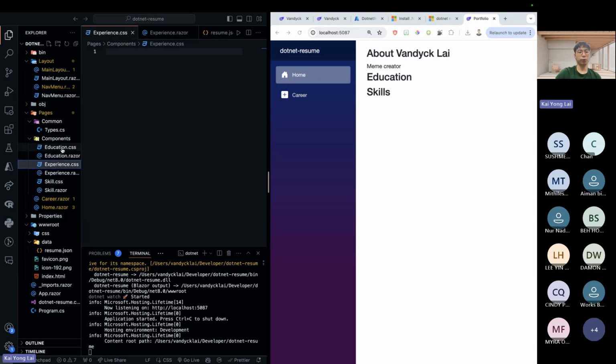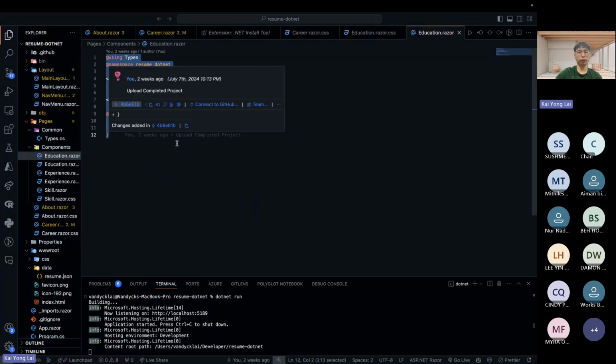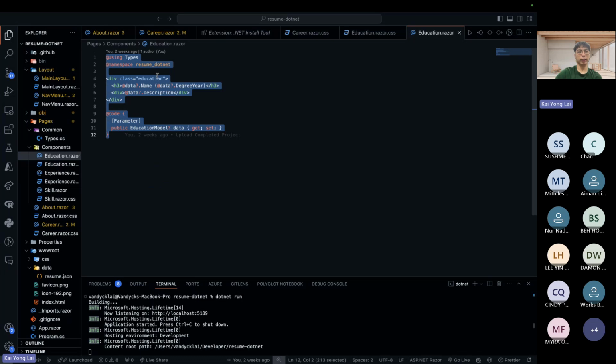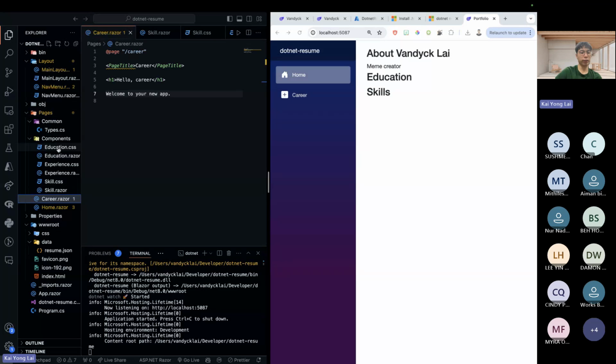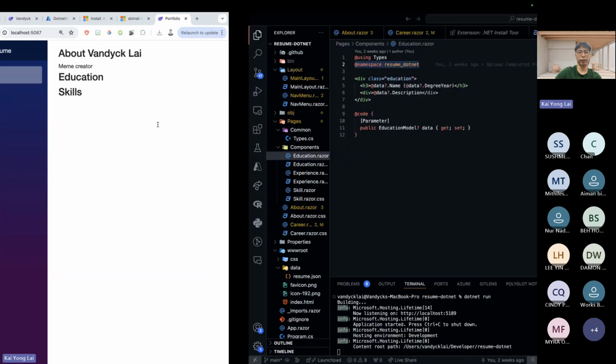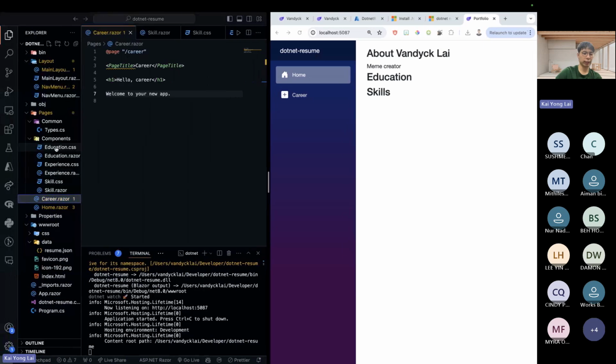And then now we are going to do the reusable component. Okay, so just to save time so I can show you guys how to deploy, I'll just give you guys the code immediately. So the first thing you can see here, we are using the types, which is the component, okay? And then the namespace is resume.net, but in our case, because I call the application .NET resume, it's supposed to be .NET resume. Let me just change it along and explain it along as well.